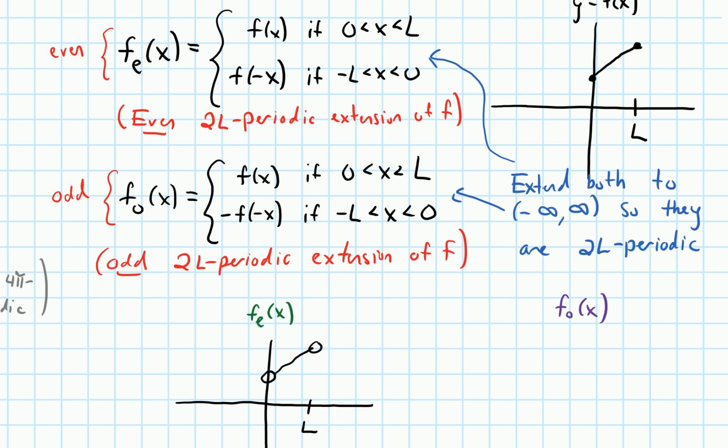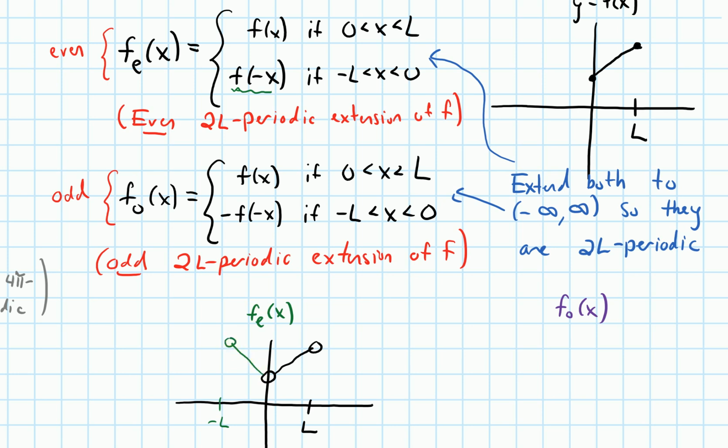Okay, so now what I want to do is, I need to draw this other part of f e of x. Well, what this other part will do is, it'll sort of make this function even. So in between where negative L is, and 0 is, I need to draw something that'll make this even. So that'll look like this.